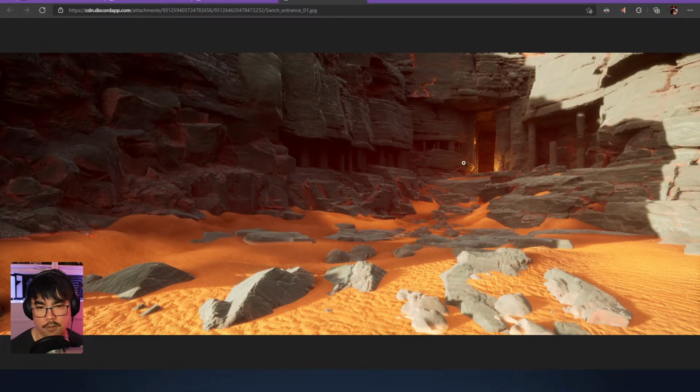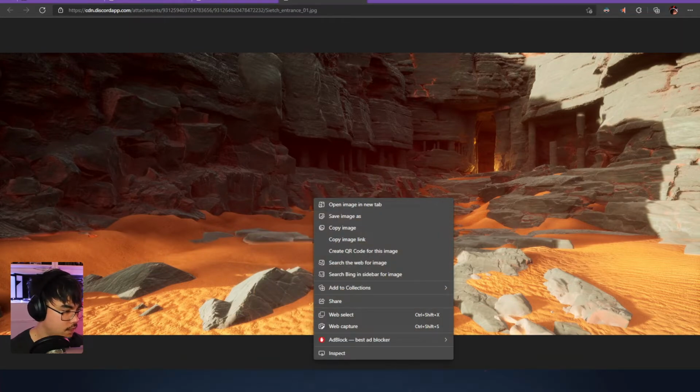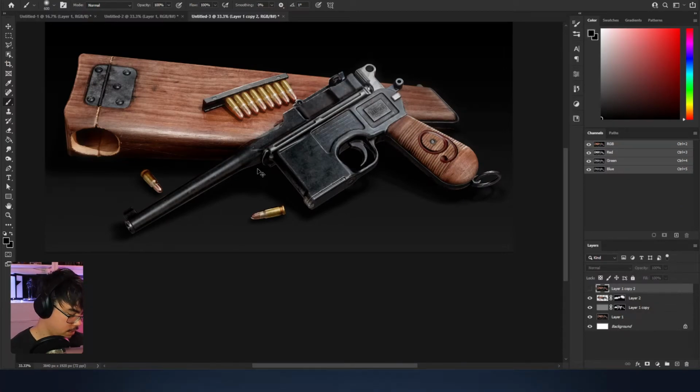I mean, right off the bat, this is looking pretty cool. There's an entrance here. You got some nice lighting going on. I think where it's breaking is you have these smaller rocks down here at the bottom. You need those smaller rocks. Ooh, look at that gun.